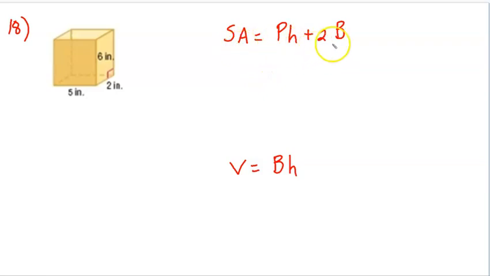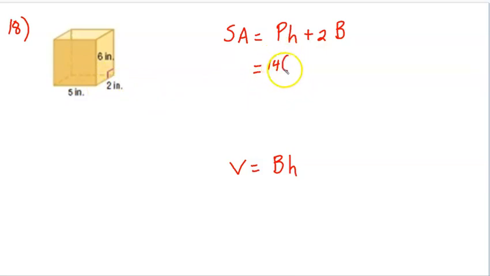So this is the surface area. We just have to make sure we understand what these letters refer to. P is the perimeter of the base. This capital P is the perimeter of the base, and this capital B is the area of the base. And then h, of course, lowercase h, is the height of the object. All right, so let's find the perimeter of the base. So that's 2 5s, that's 10 plus a 4 is 14.